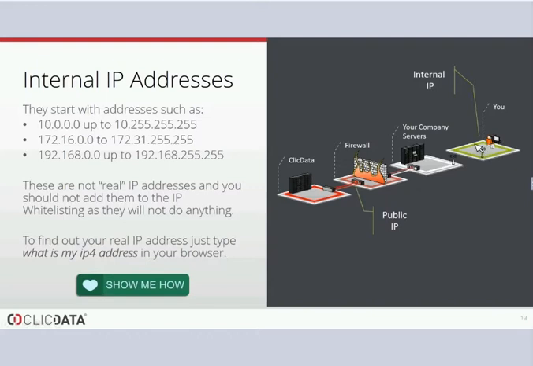And the way it works, if you look at the diagram here, is that there's you, and you probably have a wireless access point or something like that, a home router, and you connect potentially to either your internet provider or your company servers, and your company is the one that has the conduit out to the internet. And it's this IP address that is interesting. Typically, a company would have one or a few IP addresses for all their employees to access the internet, and that's how they protect the internal network. So you need to find that out. Fortunately, it is quite easy finding it out.